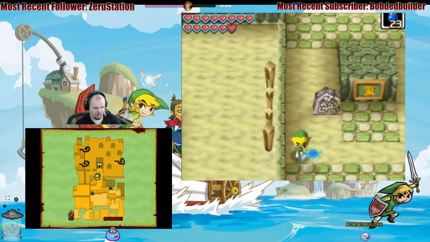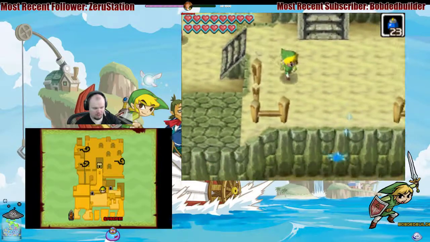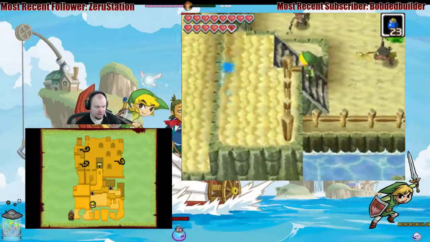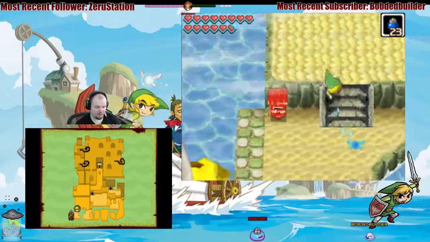Now that we're up here, we're gonna go up here. We're gonna jump down here. And we're gonna go over here. I'm glad to finally be done this, because this island's a maze and it's a piece of crap. I hate it. Ow. Then I jump into that dude.